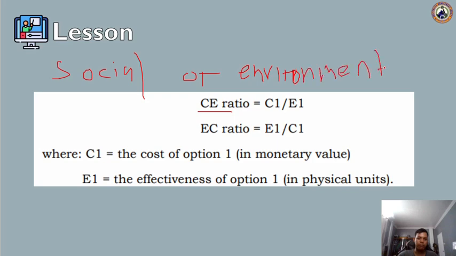Again, this is as we have discussed in our previous courses in the macro perspective. We discussed the triple bottom line: the social, environmental, and the monetary or financial. So again, the outputs to be ranked by cost effectiveness analysis will often be what? Social or environmental. So for example, work in health economics is looking at the cost effectiveness of different treatments to the patients. So how many lives they are able to save because of these projects.